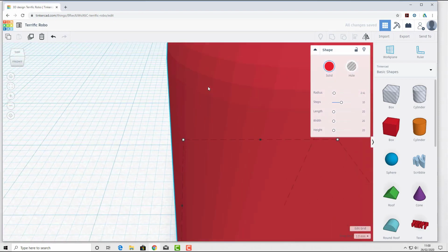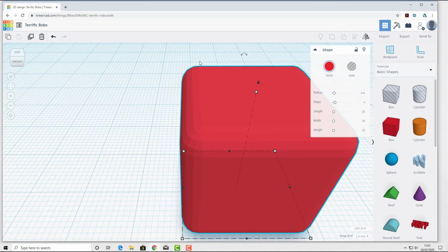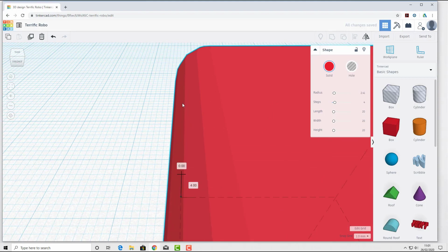So steps is basically, if you zoom in and if we take that down, we can see. Now in 3D, one thing to remember, and this goes right through all the various 3D software, however complex, computers don't really do curves very well. Because all objects tend to be done with straight lines, when you see curves, what you're actually seeing is lots and lots of straight lines.